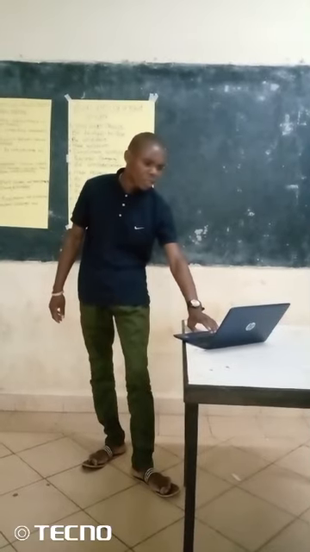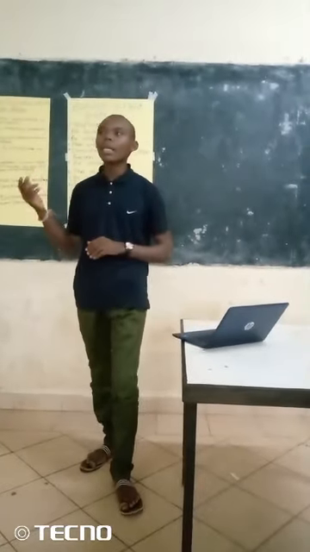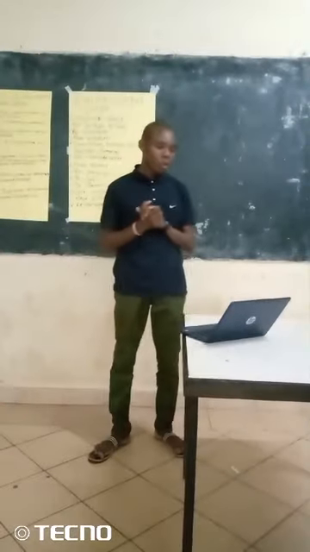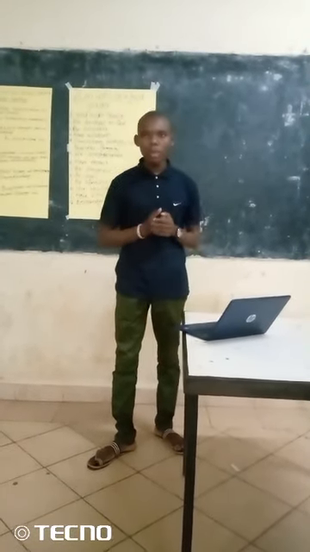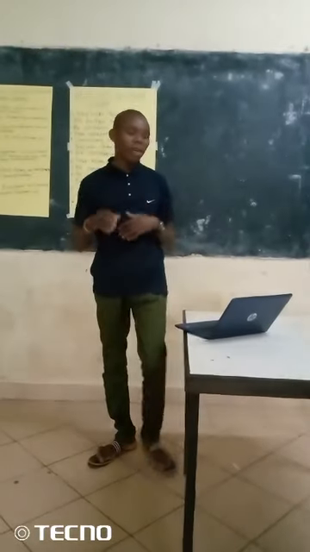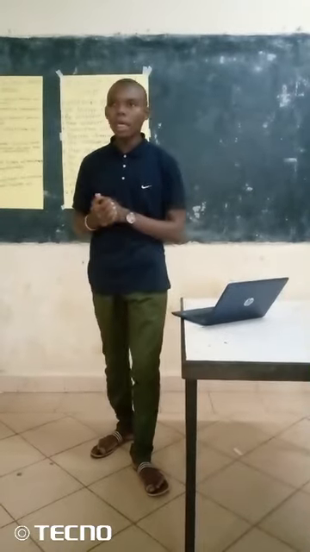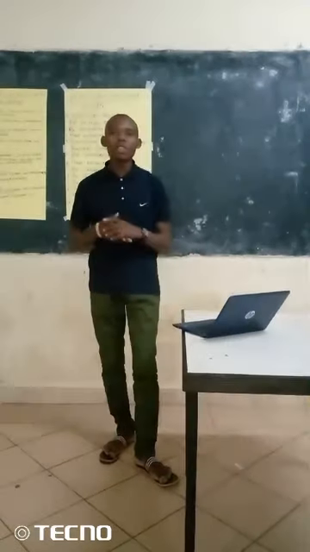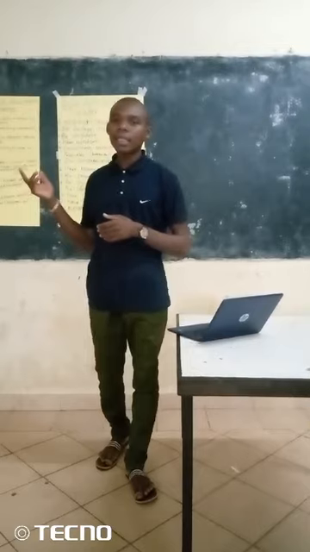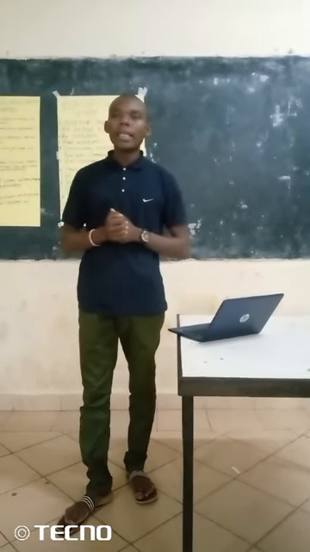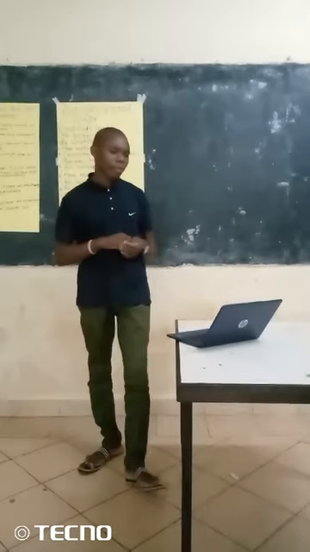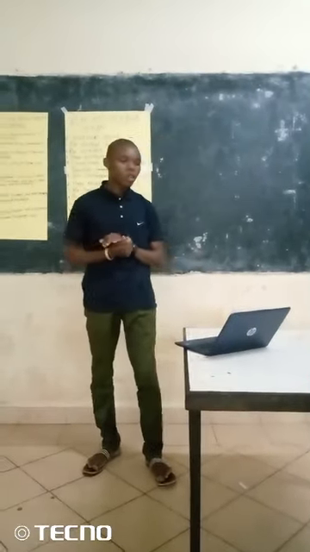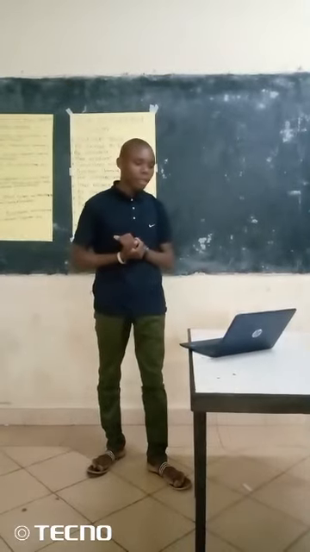Now, what are the reasons for the scramble? Why did these European nations come to Africa to fight for the continent? They are divided into three major subgroups. We have economic reasons, social reasons, and political reasons. Some of the economic reasons are that they wanted to obtain raw materials for their industries back in the European nations. They also wanted to promote legitimate trade.